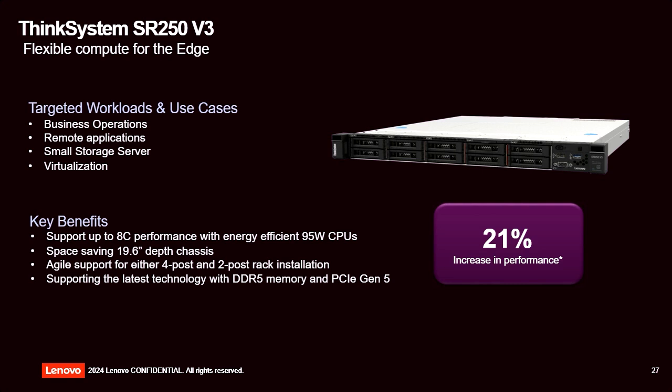This server actually uses the same system board as that ST250. So we're going to get the same bells and whistles, obviously a little bit fewer drives on the form factor, but maybe that customer has a small closet in the back or some type of 2-post rack with just some networking or maybe some storage, and put it in a rack, save that physical space, and put it in the rack where we already have all the other networking and available access to that stuff. So we do see a lot of customers using both of these, sometimes in conjunction, but really depending on their local physicality and what they have on site to support this compute.